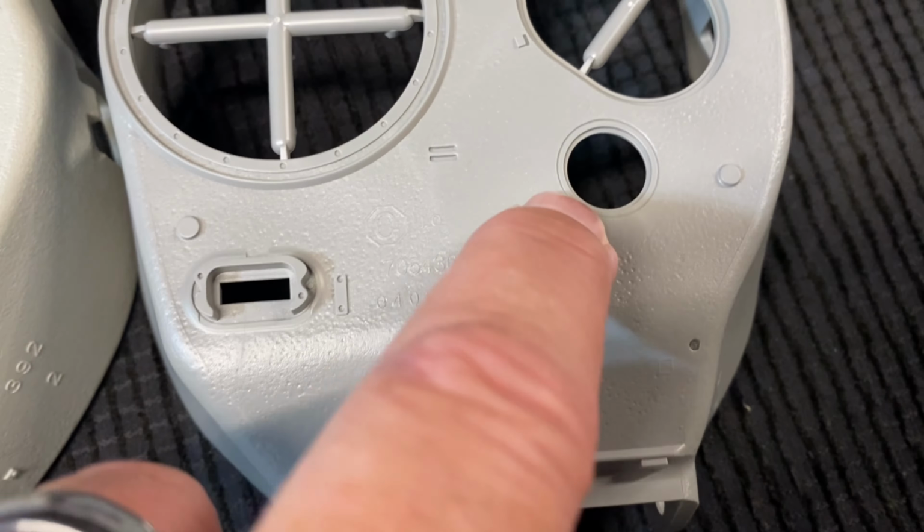What else we got here? Here's some more of those, what appears to be vision ports, probably for the driver's hatches. Here you notice that we've got some seats, things like that. Okay, and the support rollers.